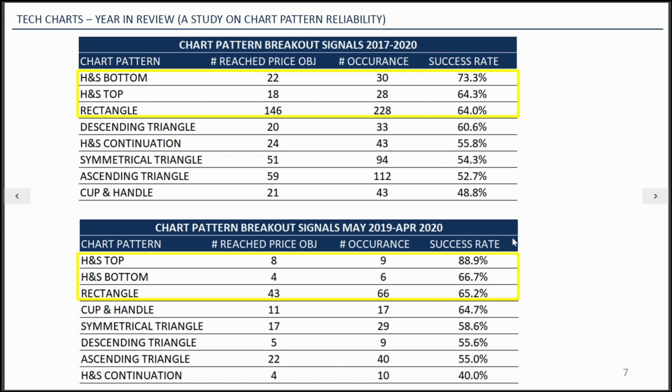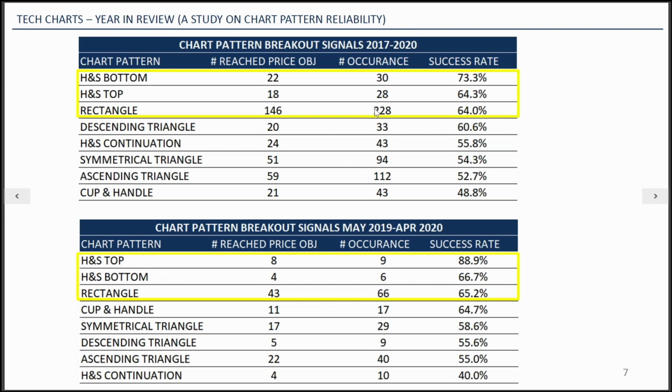Now, an interesting thing that you will see here is that the top three is basically the same. Head and shoulder bottom has been a successful chart pattern. Head and shoulder top was successful, and rectangle. Now, given that we have more occurrences on the rectangle, clearly rectangle is more robust among all the chart patterns. But let's not forget, I have a bias towards identifying more rectangles on price charts, because they are easier to identify, they are more reliable, and these are horizontal chart patterns.